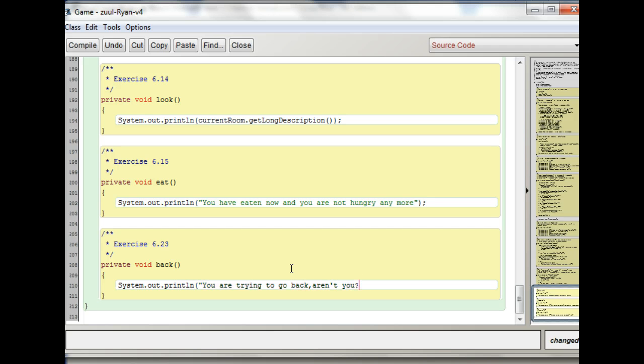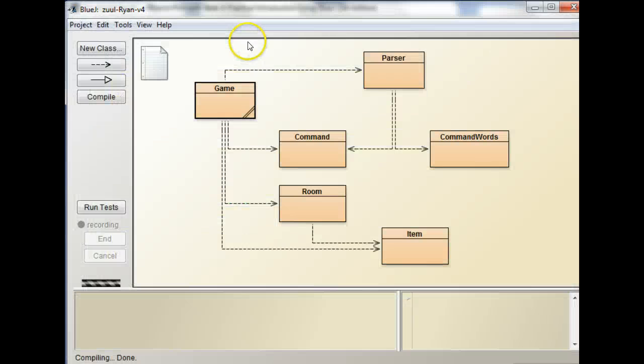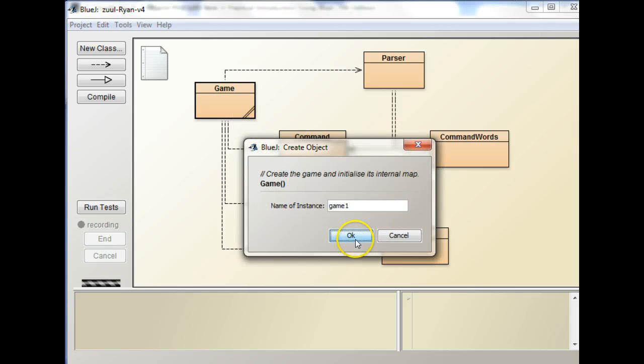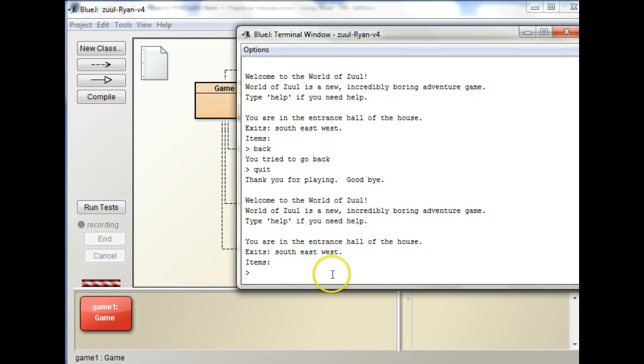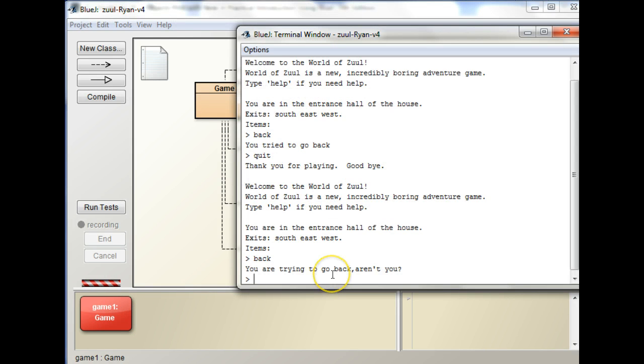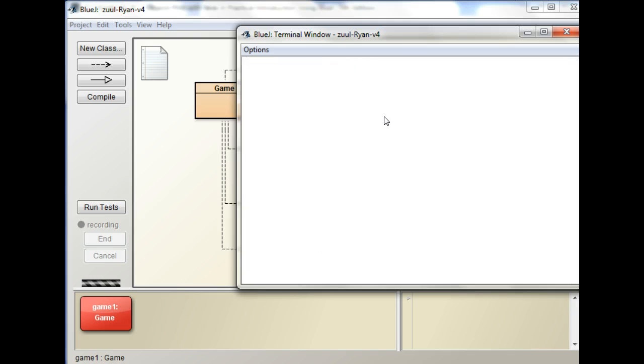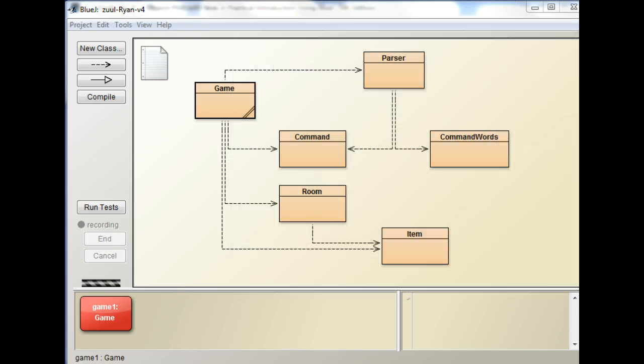Something like, just something so you know that you got to this point. And then compile, close, and let's run this guy. And if I say back, it says, oh, you were trying to go back, aren't you? So I know I got to that point. Okay? Let me clear this out.